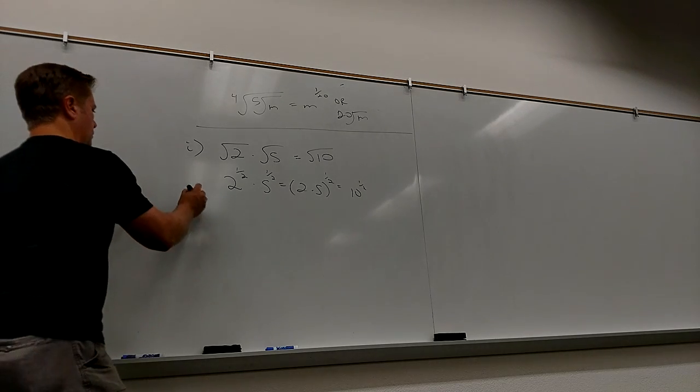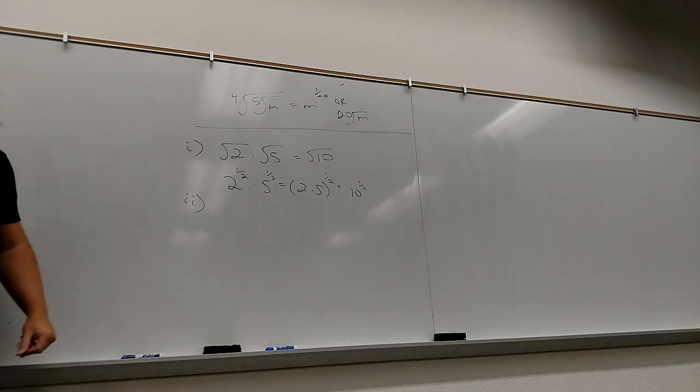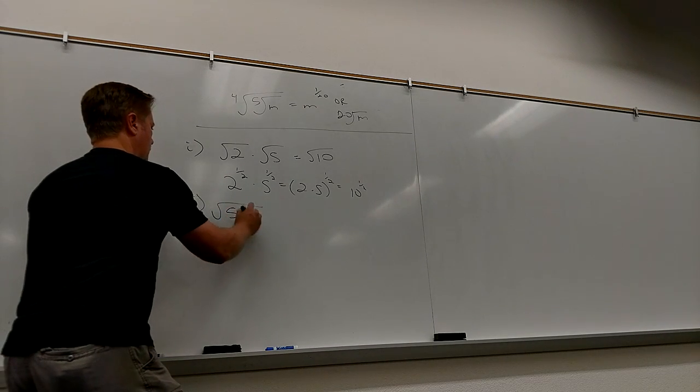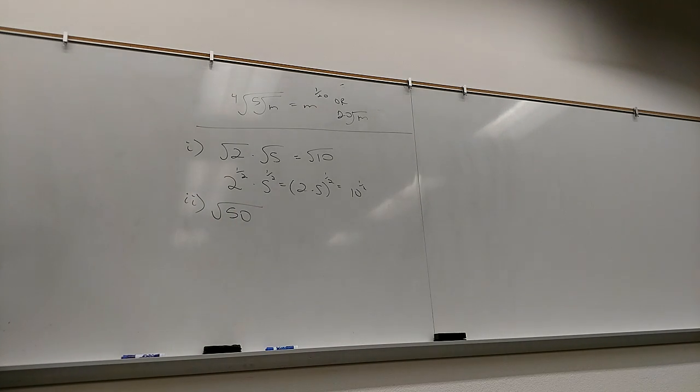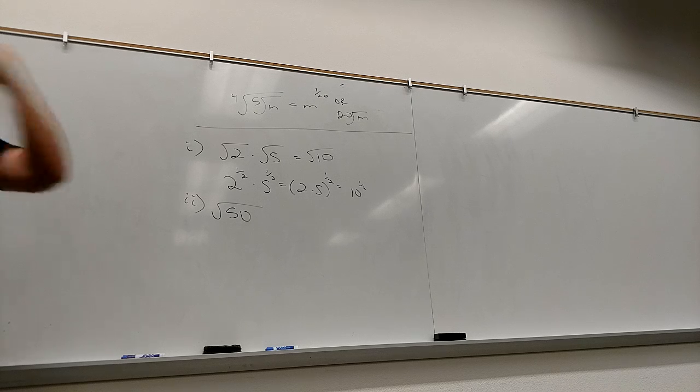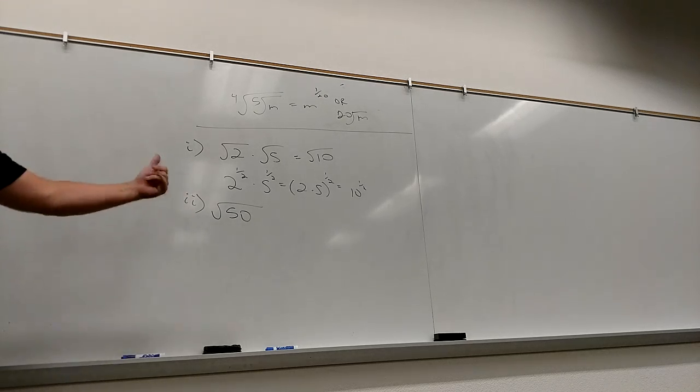So here's somewhere where it makes more sense. What about the square root of 50? Can you just do that directly? What's the square root of 50? Some weird number. A little bit bigger than what? 50 is a little bit bigger than this number. Yeah, a little bit bigger than 7. Because 49 would have been perfect, Jeff. What is 50?